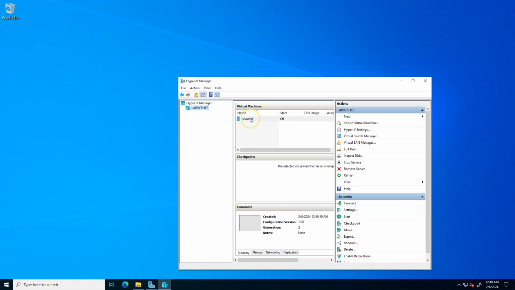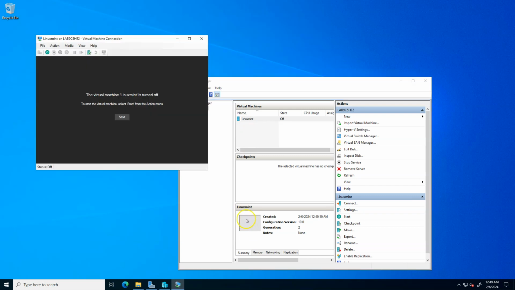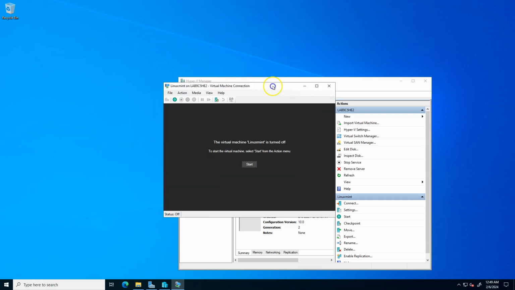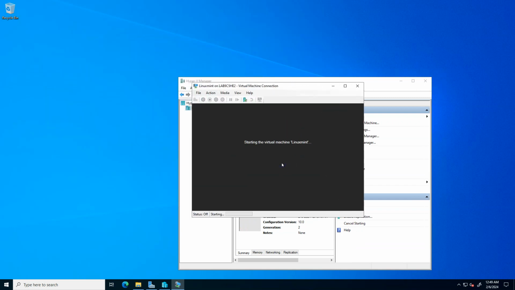It hasn't powered on the virtual machine. Some cases it will, other cases it will not. In this case it did not. I'm going to simply connect into this virtual machine to kick off the installation process. I double click on the Linux Mint icon right here, or the window. I now click Start, and with any luck, we should start booting from that ISO image.